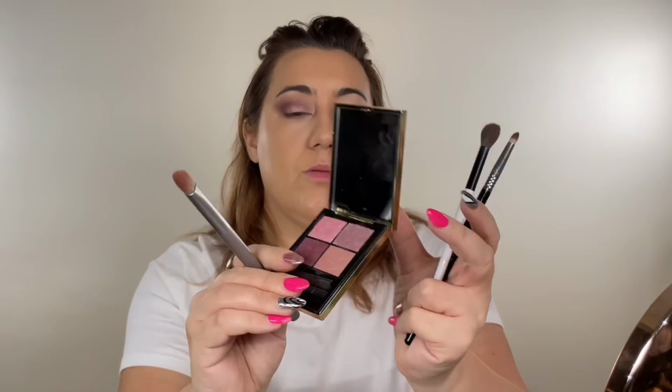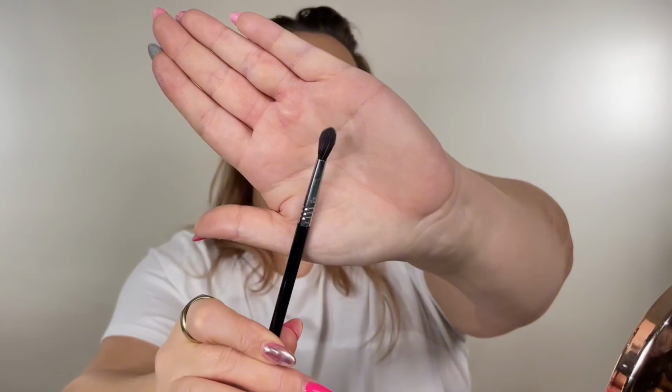The last thing I would need to do is this kind of untouched space at the top. I have 1 shade left in my quad that I've yet to use, which is this lavender shade. I know that if I go in with a dense brush with the lavender shade, it's going to be pretty potent. But I also know that I want a little bit of looseness and I have a smaller surface area to cover, so I'm grabbing this brush. The Sigma E33. There she is. Boom. This is looking fire. Done. We've layered on these 4 eyeshadows from the quad. It probably took me under 3 minutes to do this look.